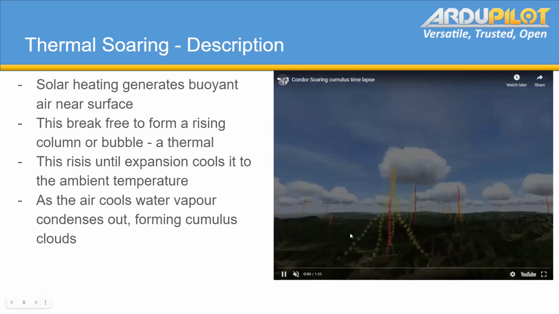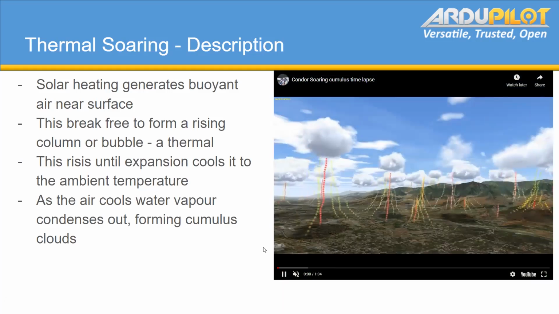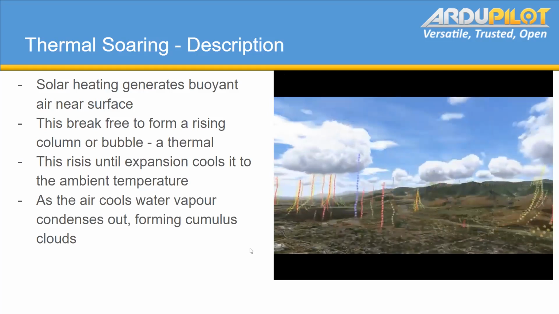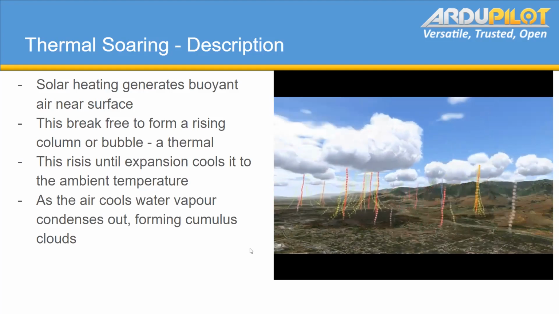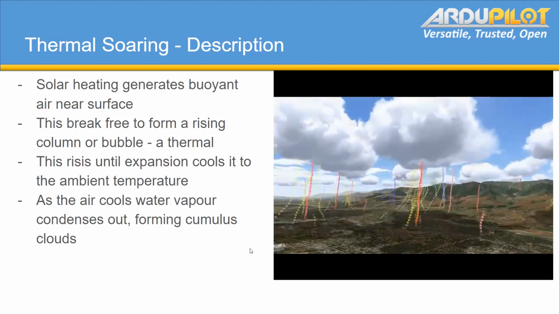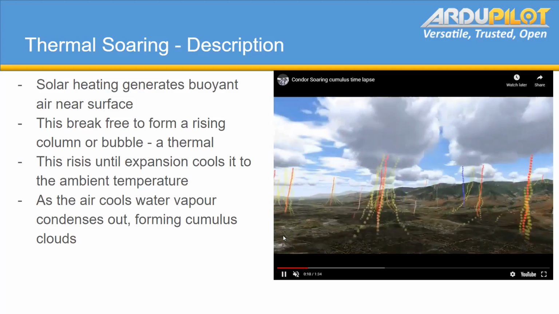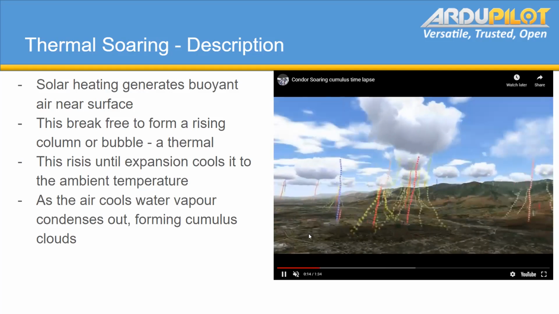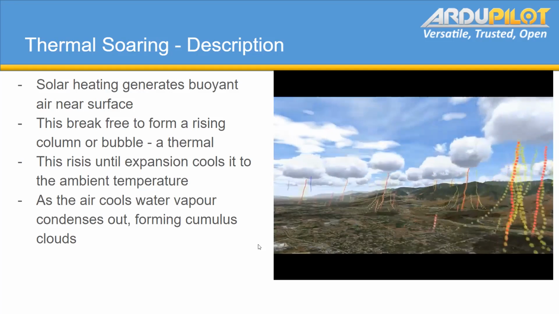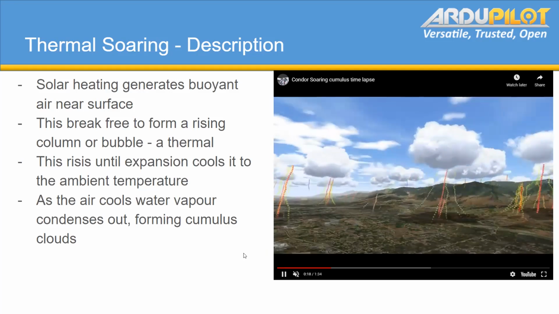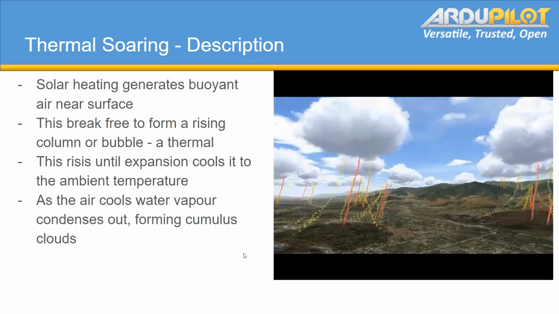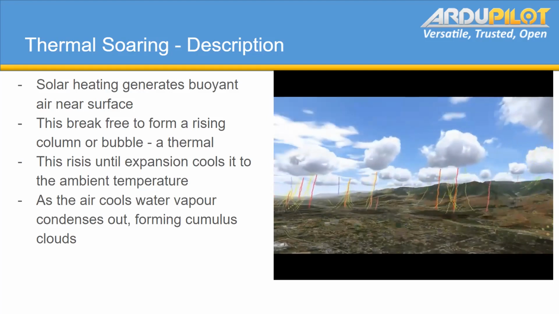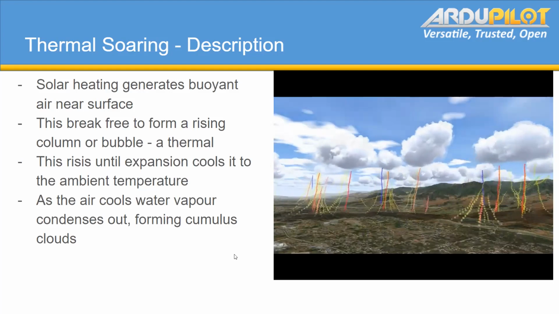So here's another visualization. This is actually from a soaring simulator, Condor 2. And this is the advantage: it also has a sort of cheat mode where it will show you what the air is doing underneath these thermals. So you can see it's sucking up warm air from a fairly wide area, and that's being pulled up into the sky and forming a stream of warm air going up through the atmosphere. And also the wind has the effect of blowing these formations along with it.